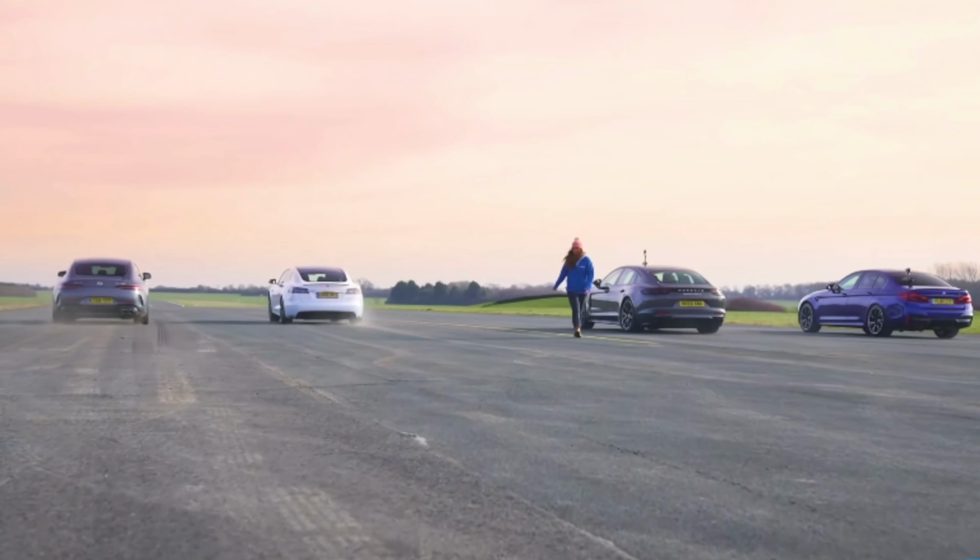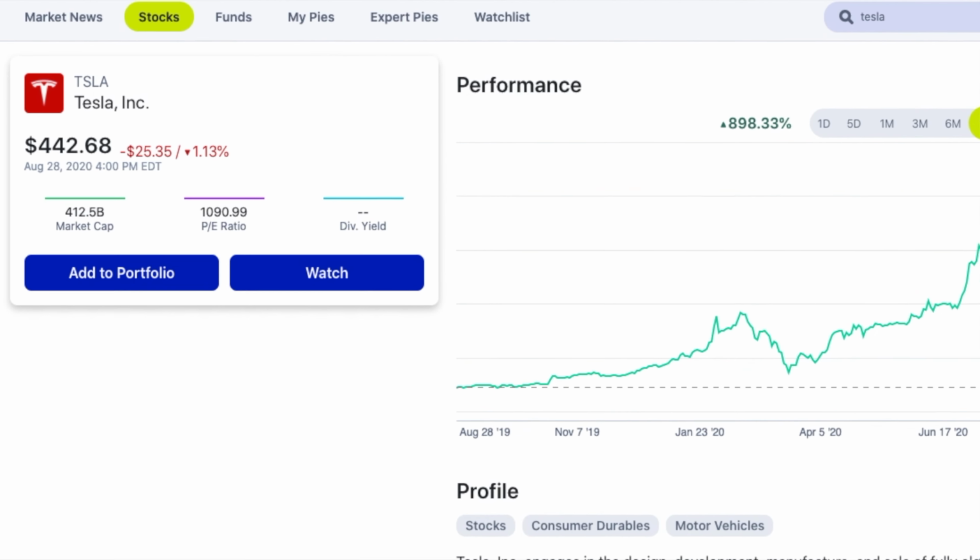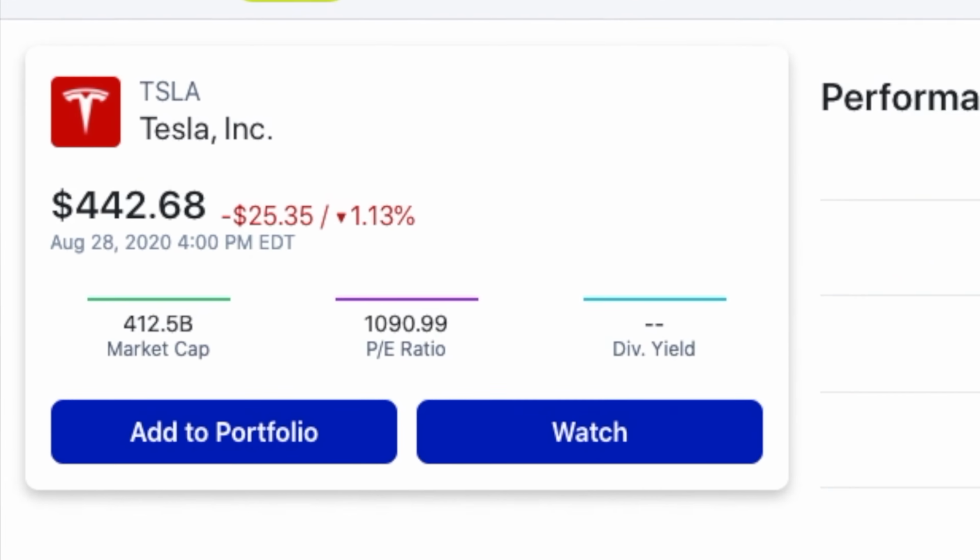In my opinion, I can tell you guys, yes, the performance seems awesome and that 0 to 60 is extremely cool, but how many times do you actually end up using it? I've literally used it a handful of times, and I've owned this car for over a year now. Once you show this to your friends, you really don't end up using it, unless you like to drag race, or you like to take this car on the track. But that's not something I'm really into, so I would save that $20,000 and probably invest it in Tesla stock, because I would end up making a lot more money that way.